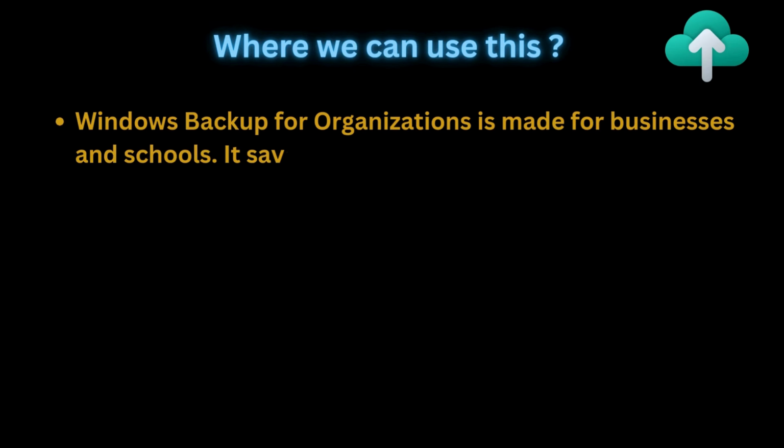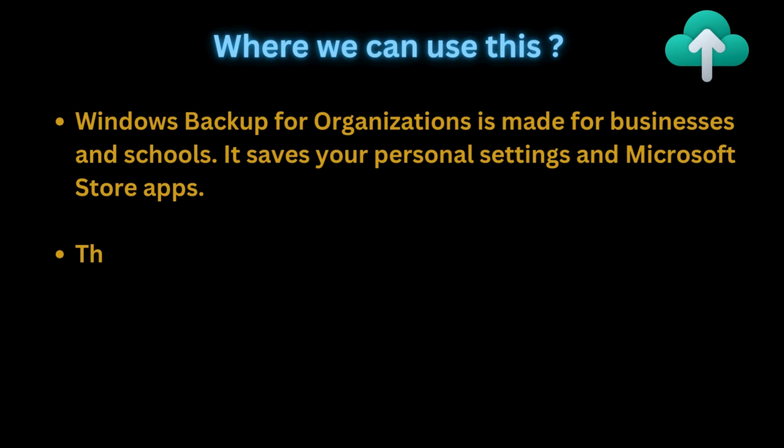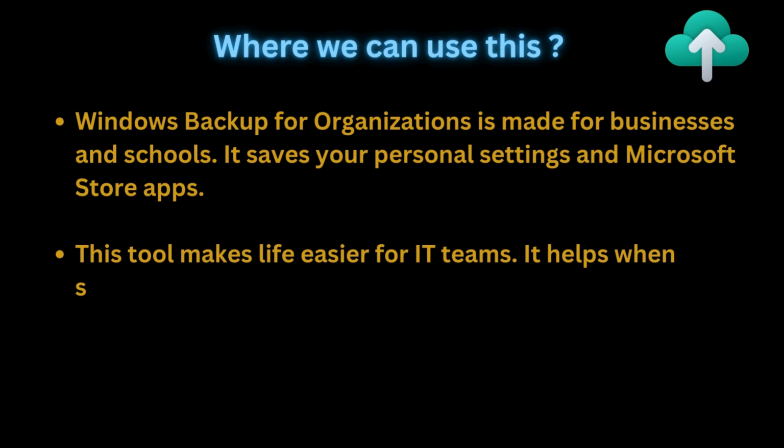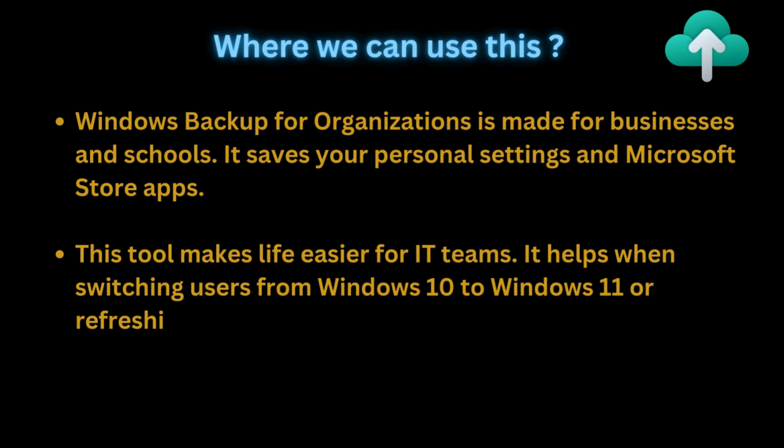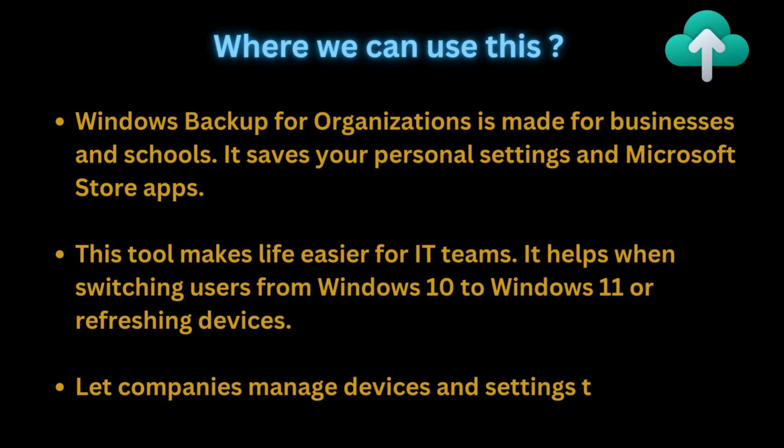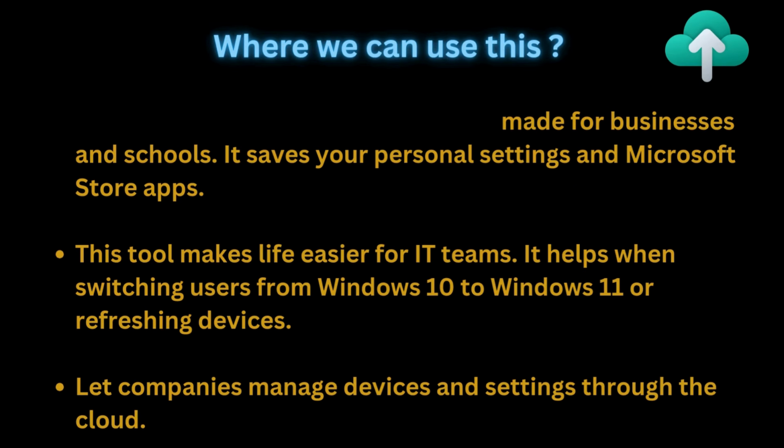Windows Backup for Organization is made for businesses and schools. It saves your personal settings and Microsoft Store apps. This tool makes life easier for IT teams. It helps when switching users from Windows 10 to Windows 11 or refreshing devices. It will also help companies manage devices and settings through the cloud.